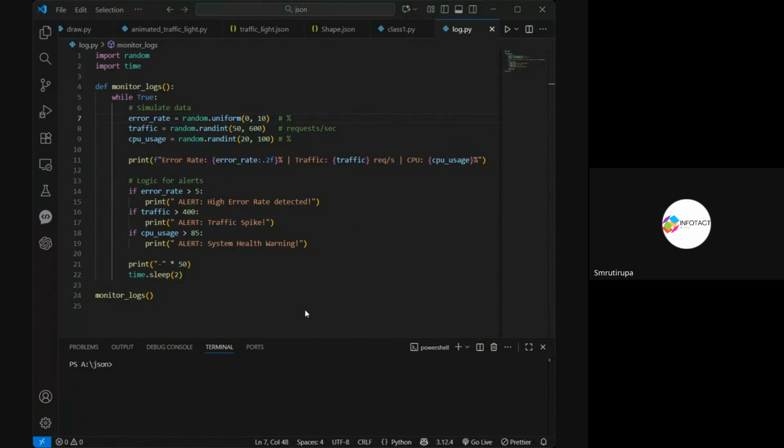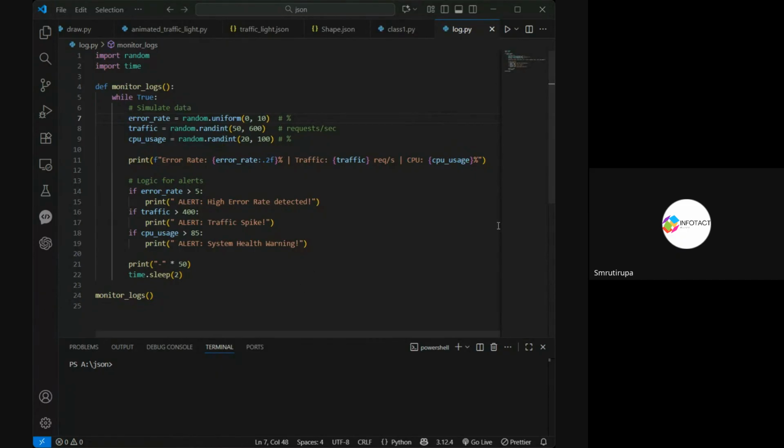Then is def monitor_logs. This defines a function named monitor_logs. All your monitoring logic will run inside this particular function. Then we are going to use an infinite loop over here, because we don't know any end condition, so the code will keep running continuously, checking the system data again and again every few seconds, just like real-time monitoring.